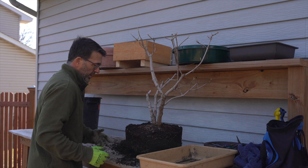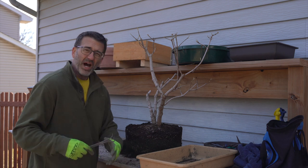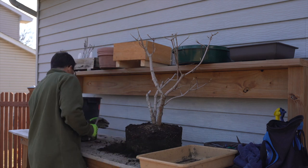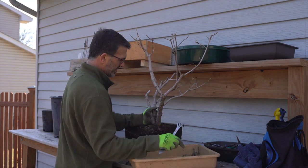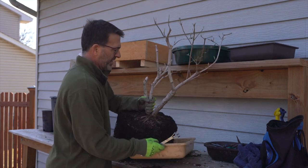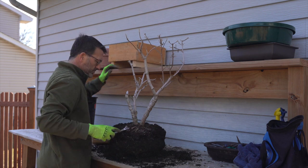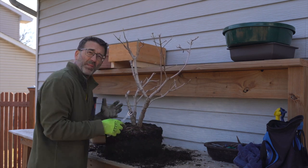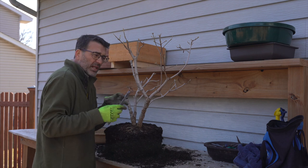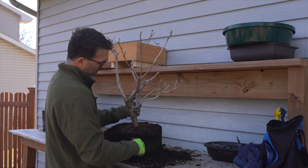Now that it came out — that could be good or bad. It came out super easily, which means there's not a lot of roots down below, which means they probably up-potted this thing and maybe it just didn't have fantastic growth in the last couple of growing seasons. That's a little concerning when you rip it out and it comes out that easily. We'll get it into my tray here and get the soil loosened up very gently, since I'm not as familiar with these roots.